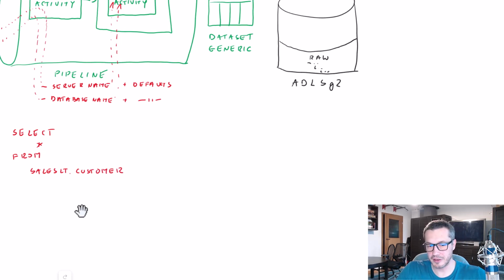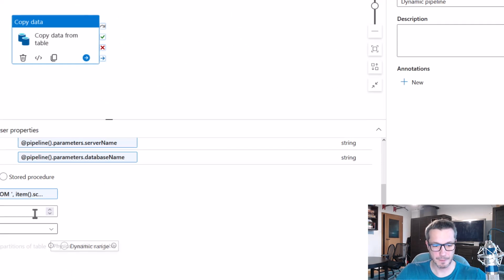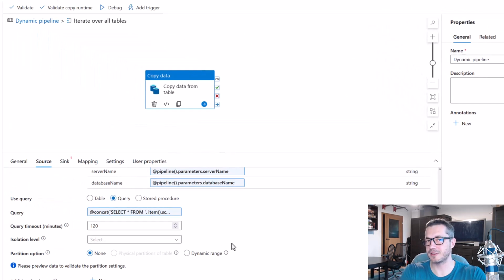In the next iteration, it would be select star from sales, I don't know, address, or whatever tables we have there. So that's how it would work. It would be dynamic. All right, so that's the source side. We know what data we want to read.